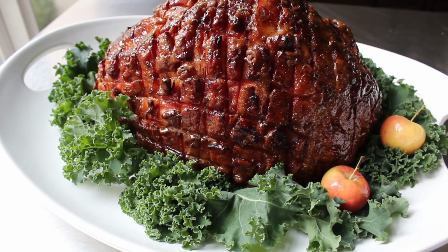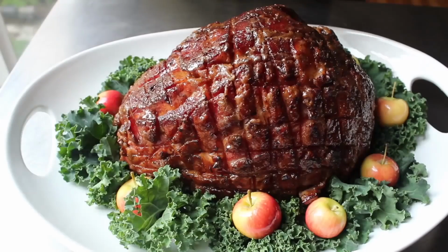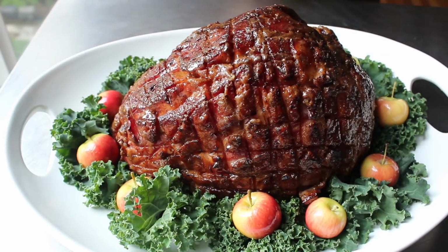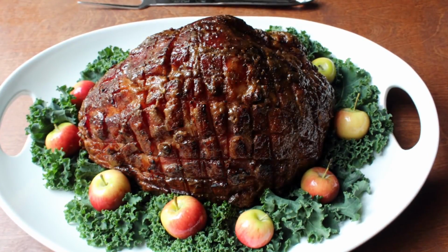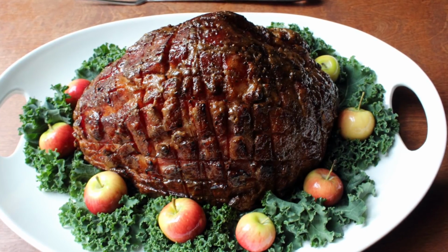And you know, when it comes to food styling and plate presentations, I'm no Martha Stewart. I'm not even Rod Stewart. But it is the holidays, so you want to try to make it look nice. So we'll place those around. And that honey-glazed ham is done and looking pretty spectacular, if I do say so.